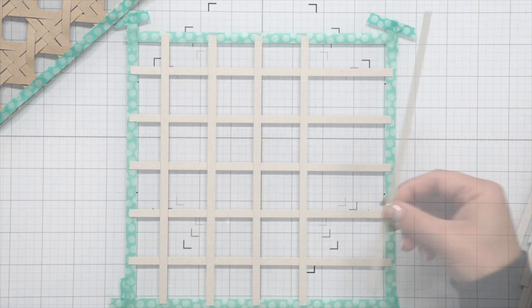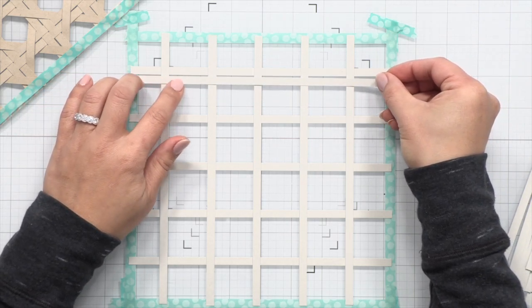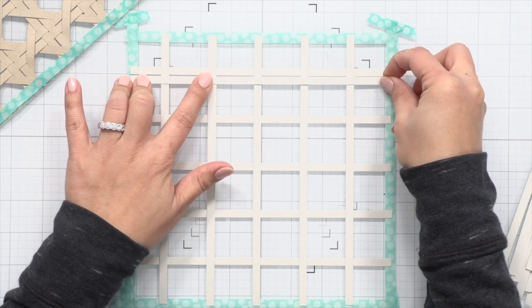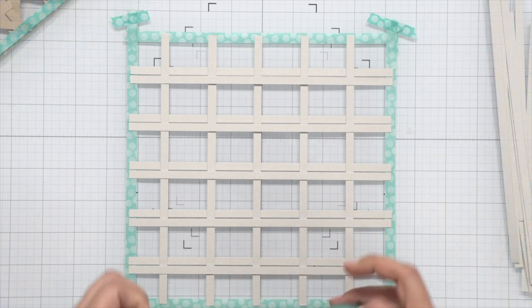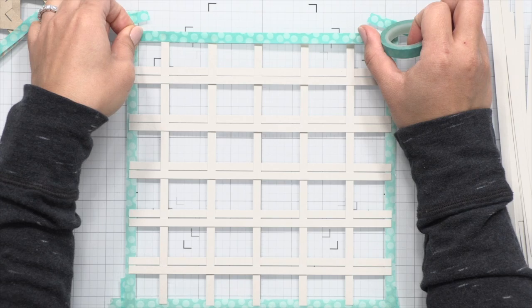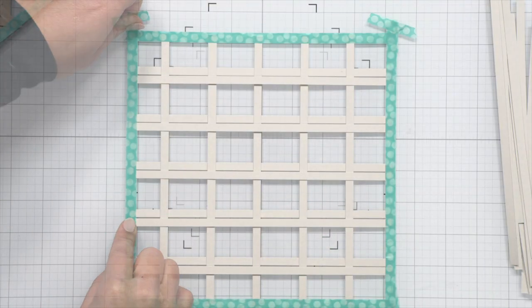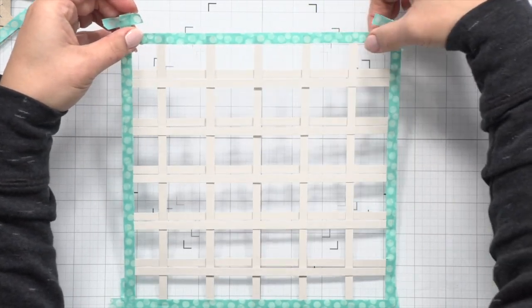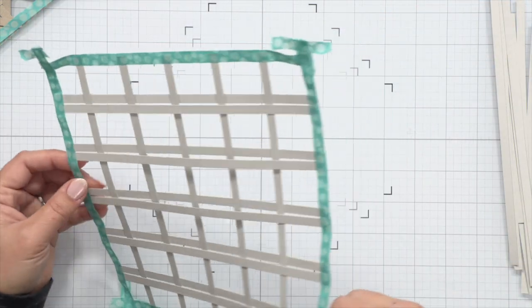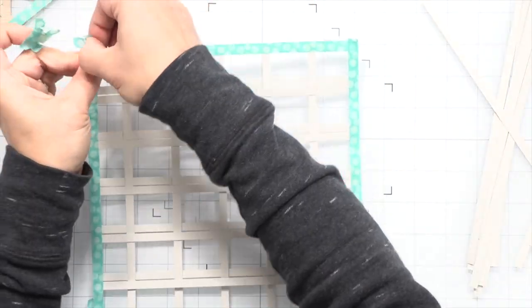After I've done all of my horizontal strips, I went ahead and did my vertical strips, and I started from left to right with the exact same measurements. For my third layer of strips, I'm going to lay another horizontal layer just underneath the first set of horizontal layers. Now you'll see I left an intentional gap there because as we start weaving, there's going to be a lot of pressure with these strips sitting next to each other, and you want to add that spacing to make sure that it's not too tight. Then I've created my loom, and I'll go ahead and close it all off with another layer of washi tape over the sticky, so that way there's no more sticky exposed. I hope that makes sense, but basically we've created a loom and now we can start weaving.